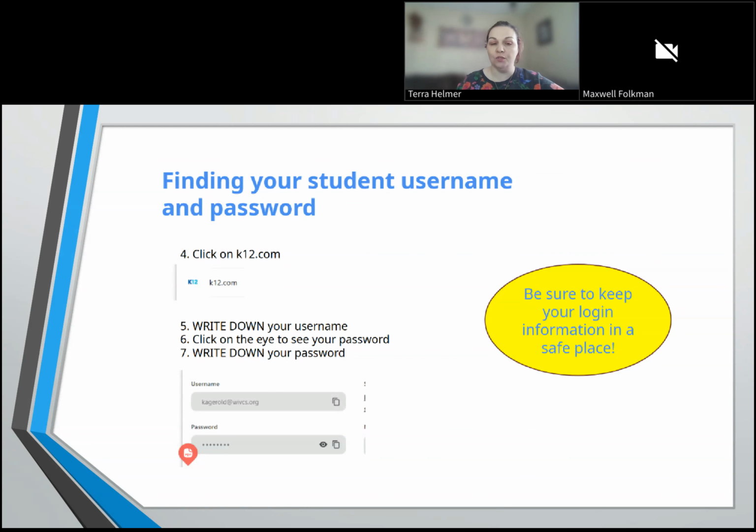Again, this is something that your learning coach set up for you, username and password. So if you've got it auto saved, write down your username. You're not going to be able to see the password. It's going to be a bunch of dots, so you need to click on the eye icon so that you can write down that password. And again, put it on a piece of paper for reference or save it in your cell phone notes folder, so that you've got access. I'll give you guys a minute to do this, and then we are going to get signed in with Word using these. And if you're not able to find the information, we've got time at the end that I can help you with this as well.